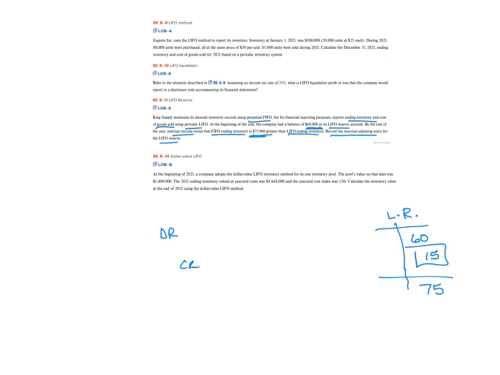To get that credit balance, we're crediting LIFO reserve for 15,000. The other side of that journal entry is cost of goods sold, also 15,000. Remember, cost of goods available for sale only has one of two places it can go. It either goes into cost of goods sold because the goods were sold, or it goes into the ending inventory amount. We're adjusting ending inventory for LIFO here, which means the other side of our adjustment has to be cost of goods sold.